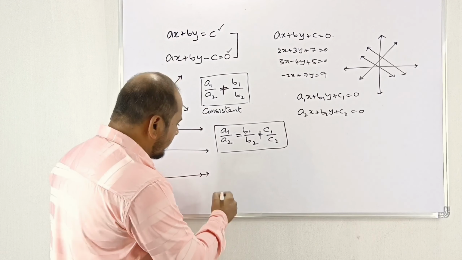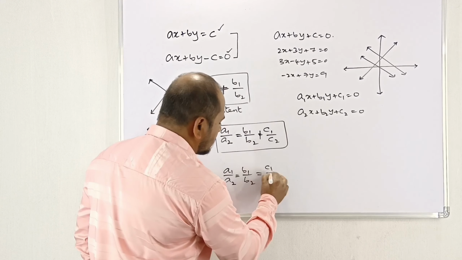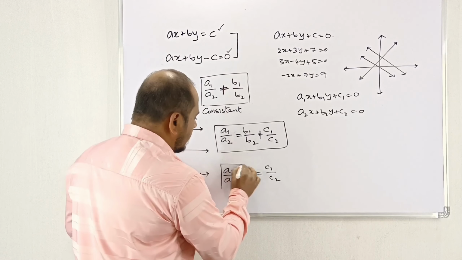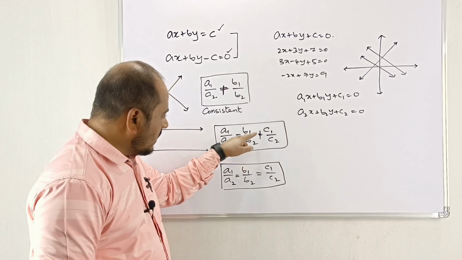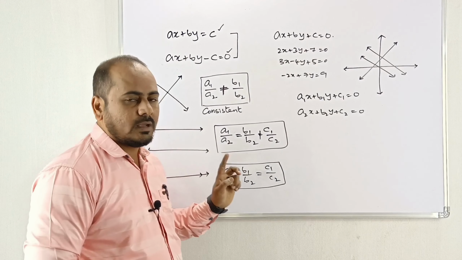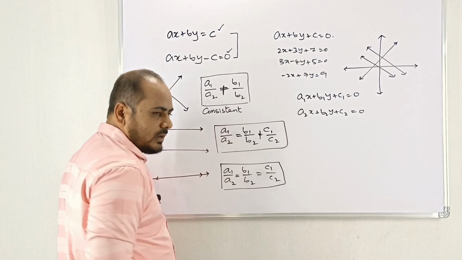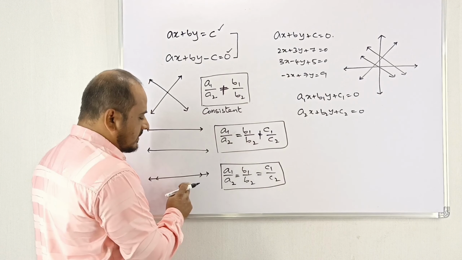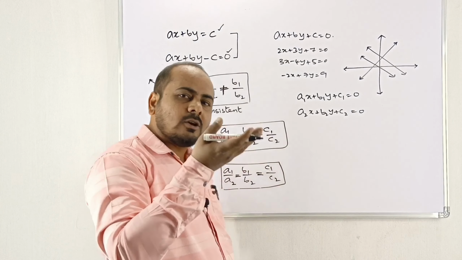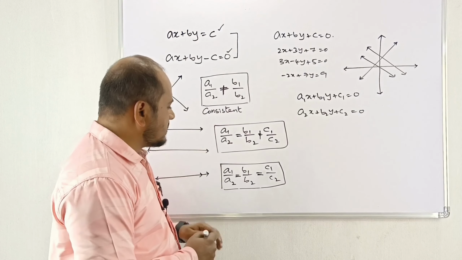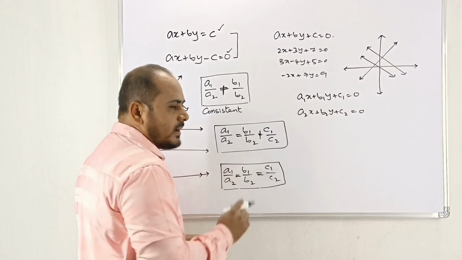But here there is one difference, my dear. a1 by a2 equal to b1 by b2 is equal to c1 by c2. Observe that, my dear. Here two conditions. In this the difference is only for c1 by c2. Here these two are different and both are same here. So what I mean to suggest here, if lines are parallel, it will be equated. If lines are coincident, coincident is nothing but all are equal. All are equal, that's why a line is on itself. In these two conditions, you can observe one common difference, my dear. What is that? Here not equal, here equal.